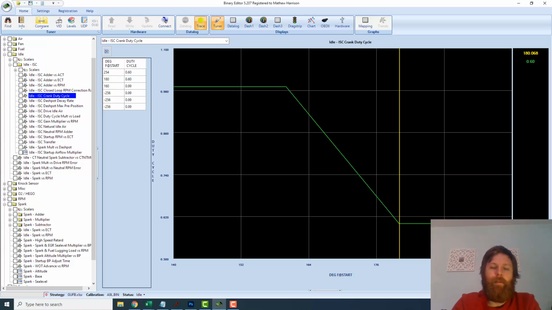Now, keep in mind also, this is the tune we're looking at here. This is a 5-speed mass air Fox body. The automatic ones actually just stayed at 99% all the time. So if it's like an A9P for an auto trans Fox body, it's just flat 99% duty cycle across the temperature range. But we're going to simulate this for now.